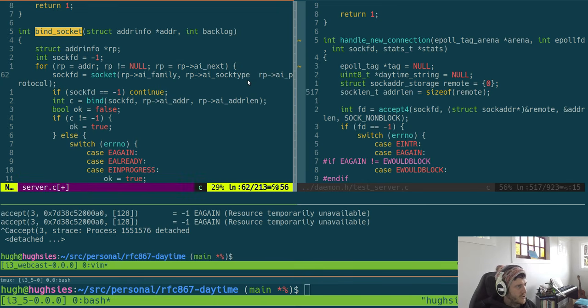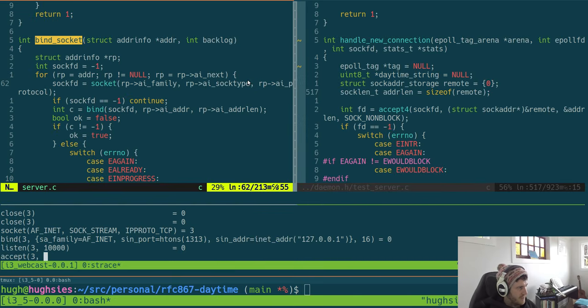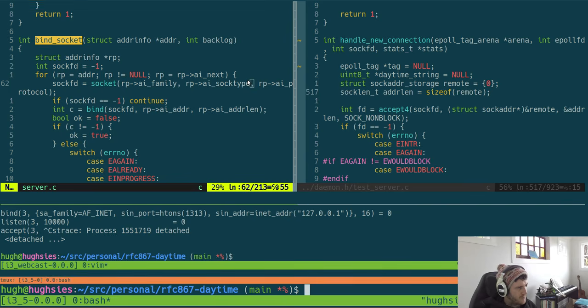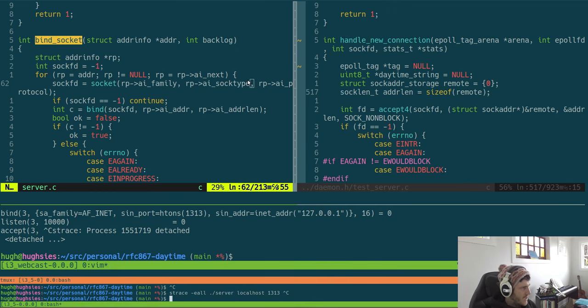So I don't actually want to do the non-blocking yet. So now we just have the one. So what I might do is, in this bottom window, we can run a client.